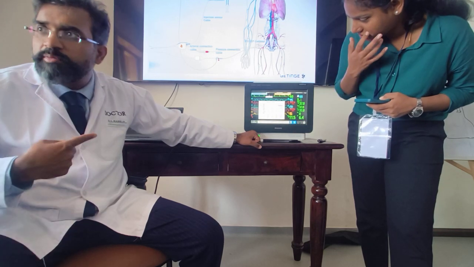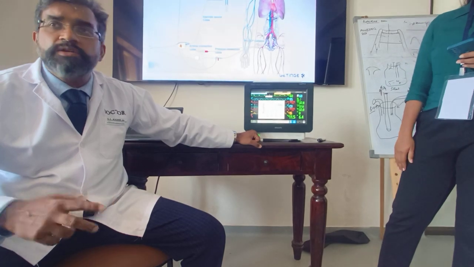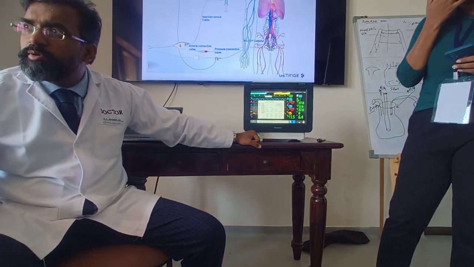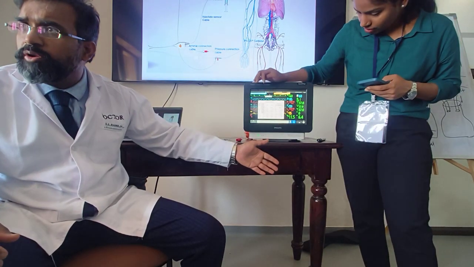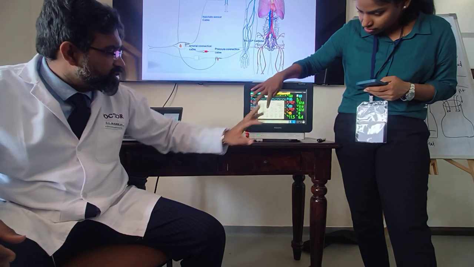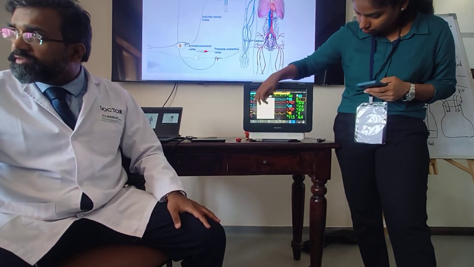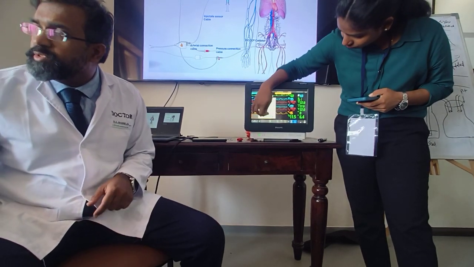SVRI is not coming. You see that? SVRI is not coming. You understand why it's not going to come? Because your CVP is blocked. If your CVP is blocked, your SVR is not coming. That's why this is a calculated parameter after all, so it's not going to show your SVR. See that? You got the point. So that's what would have occurred. Probably the catheter would not have been quite patent, which should have caused this.